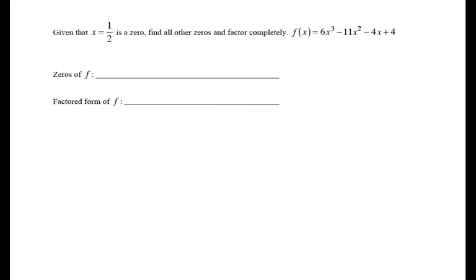So let's try this process again. This problem isn't going to come out exactly the same as the one we just did, but we would still start the same way. We don't know how it's going to end up, right? We still are given a 0, this time given a 0 instead of given a factor, but it's really the same thing. So this tells me that k is equal to 1/2. Since we're given the 0, not the factor, there's no changing of sign in between this time. And then we're given a polynomial. So let's go ahead and start the synthetic division.